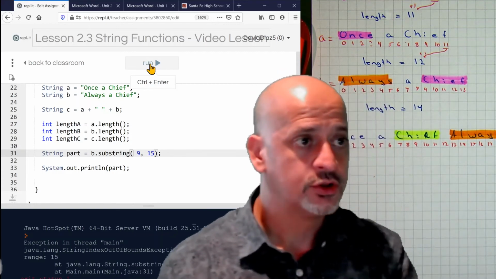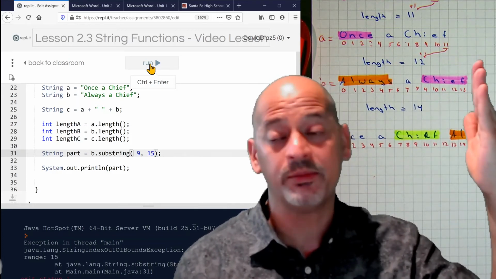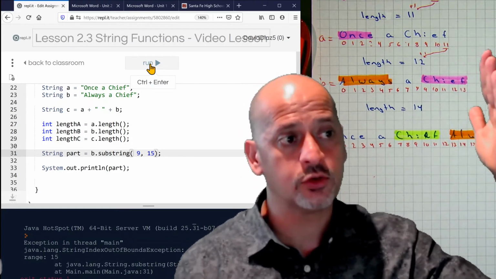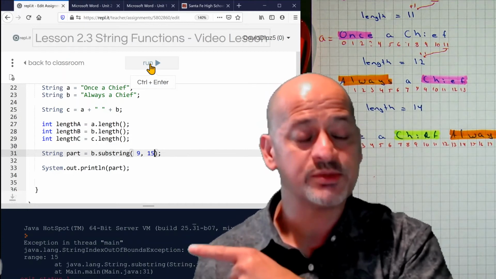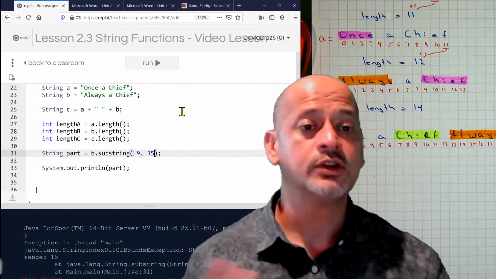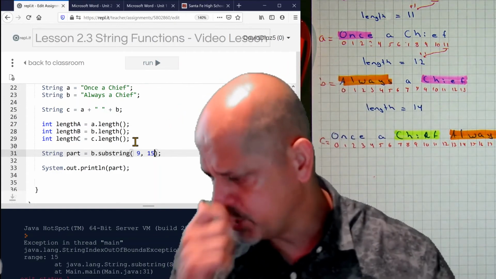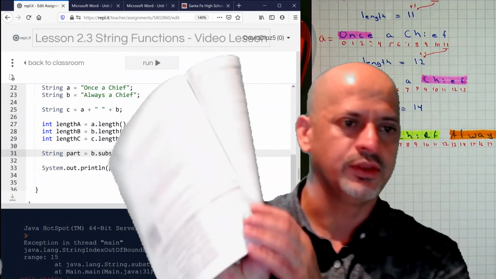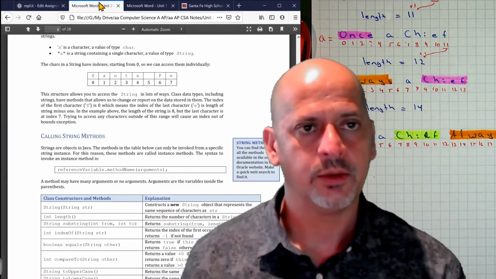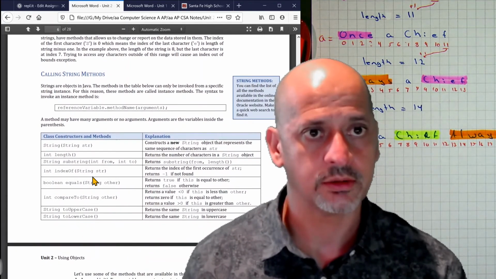So just be careful. Notice that I can't go beyond the index. You can go one more, it'll be a little forgiving, a little flexible, just one more. Once you go to 15, you're going to get an out of bounds exception, and we're going to cover this more later. But there's another way that we can do substrings in Java, so let's write it down on the next line right underneath. If you guys can do me a huge favor and write that underneath in here. Not sure why I did not include it.